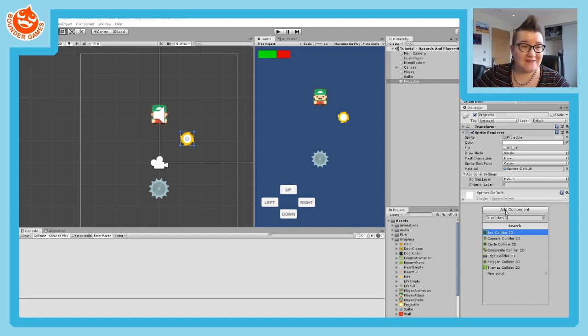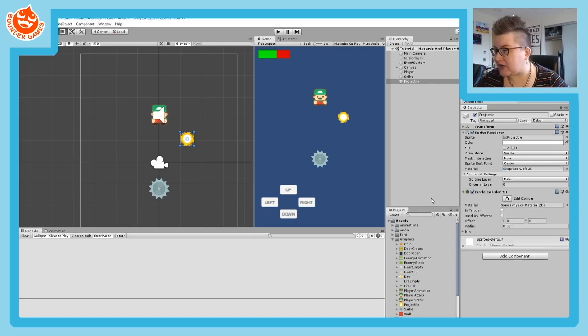If your object is fairly circular, I would recommend a circle collider. They have very good performance. If your object is more box-shaped, I would recommend a box collider. I would recommend using one of these two types, or maybe a capsule if need be. But I don't recommend using a polygon collider unless you have a very complex shape that must have pixel-perfect collision. In most cases in game development, you don't need pixel-perfect collision, so I wouldn't recommend using that unless you really need to. Okay, so I'm going to add the circle collider to mine.